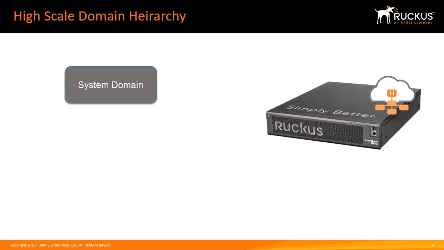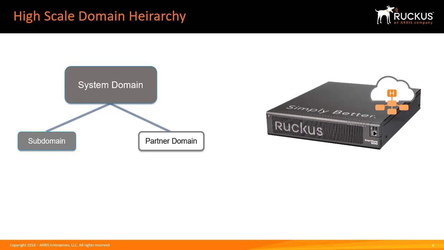You start with the system domain. The system domain is the root domain that's created during the controller setup. As a system administrator, you'll log into the system domain with full system administrator rights. On a newly built SmartZone high-scale controller, you'll see only the default system domain. Subdomains are created in order to define an administration boundary. You can create subdomains and assign rights to other administrators to access and manage subdomains. Subdomains will inherit system domain settings.